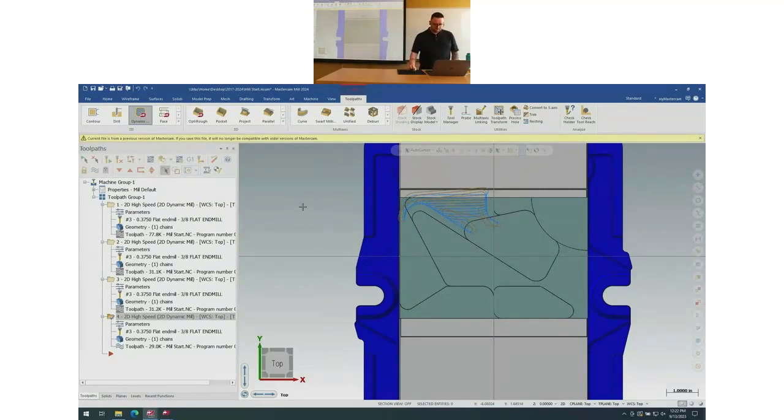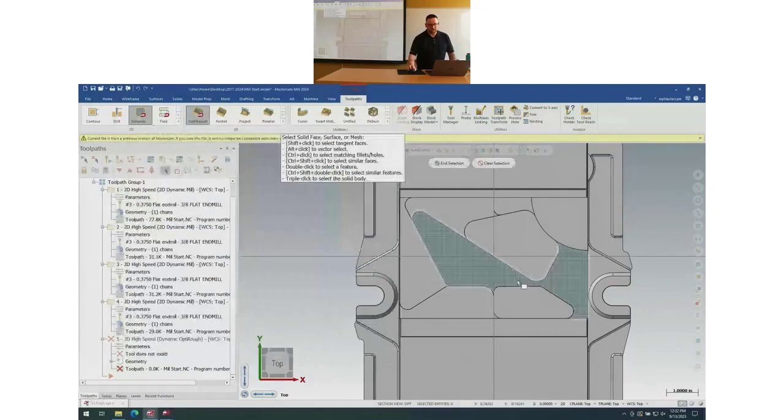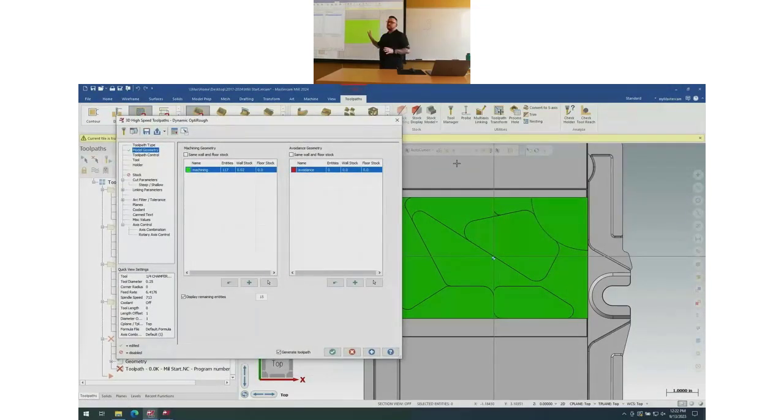It'll do this too. But one thing about OptiRough that's pretty interesting, if I were to come in here and set this up, this is what it looks like in 2024. I set my machining geometry. And in this case, the easiest way to do this is to just pick the whole part. So let's see, I'll leave some wall stock, like 20 thousandths, and then we'll take the floors to 0 because this tool could probably handle it, right? So my whole part is picked. Now, you could do the same thing in 2017, but what you can't do in 2017 is what if one of these faces needs a ground finish? I can't actually machine it.